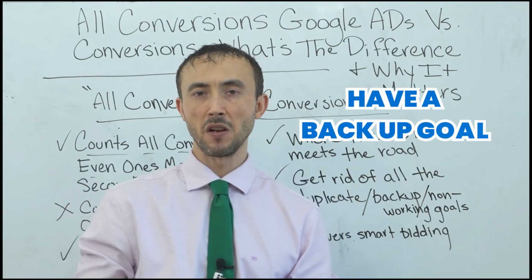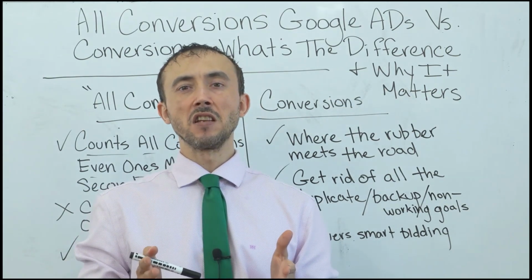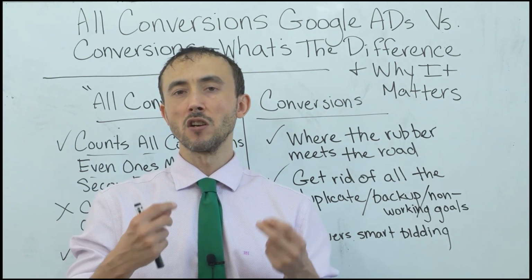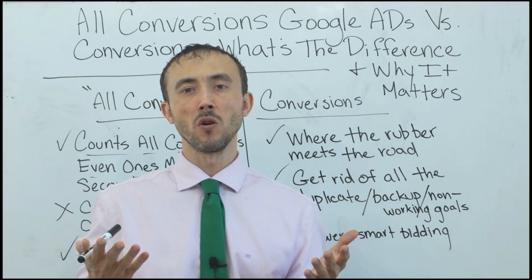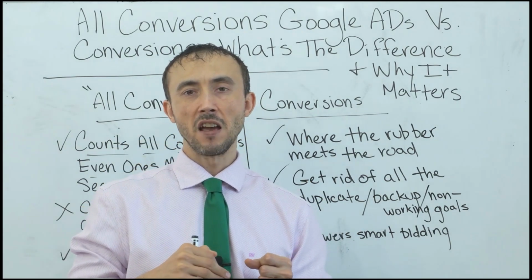And similar to that, by the way, this is actually the reason why we switched up our policy at our company to start having backup goals. You can have conversion goals that are just not tracking, because it's easy to know when a goal is broken if it just says 0 phone calls for the last week, right?